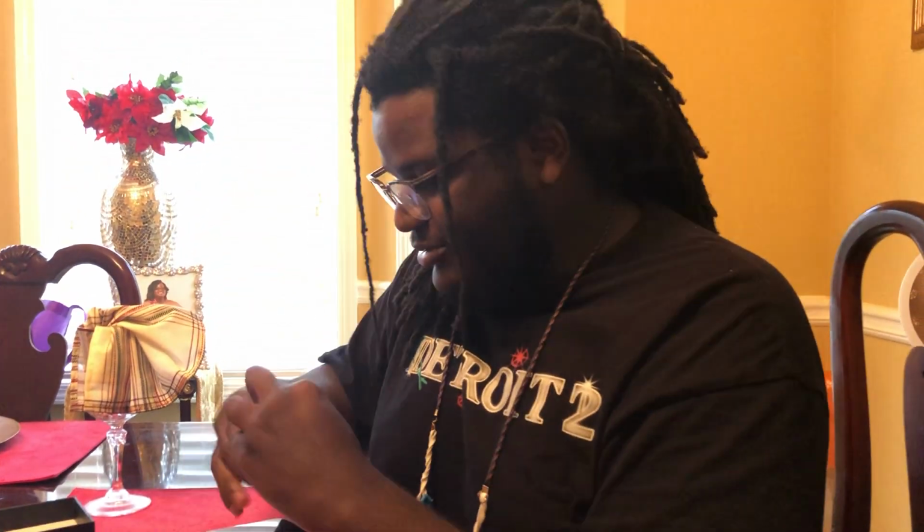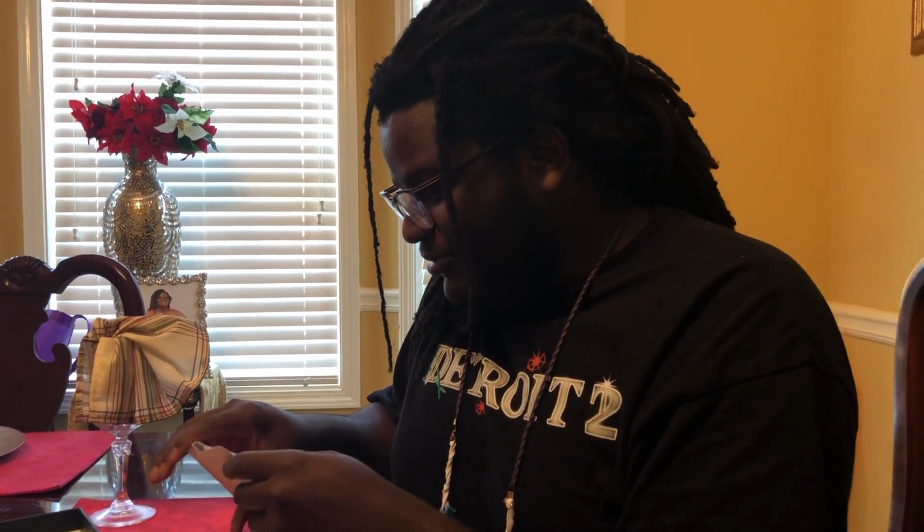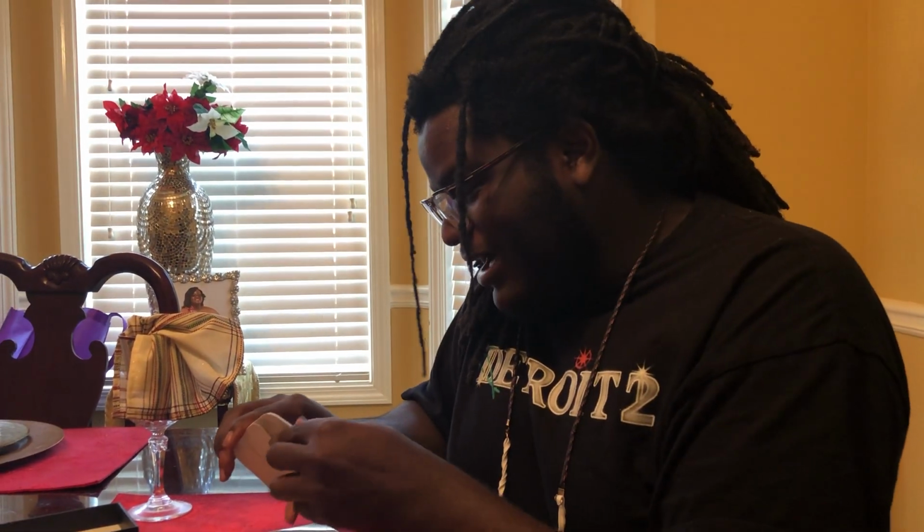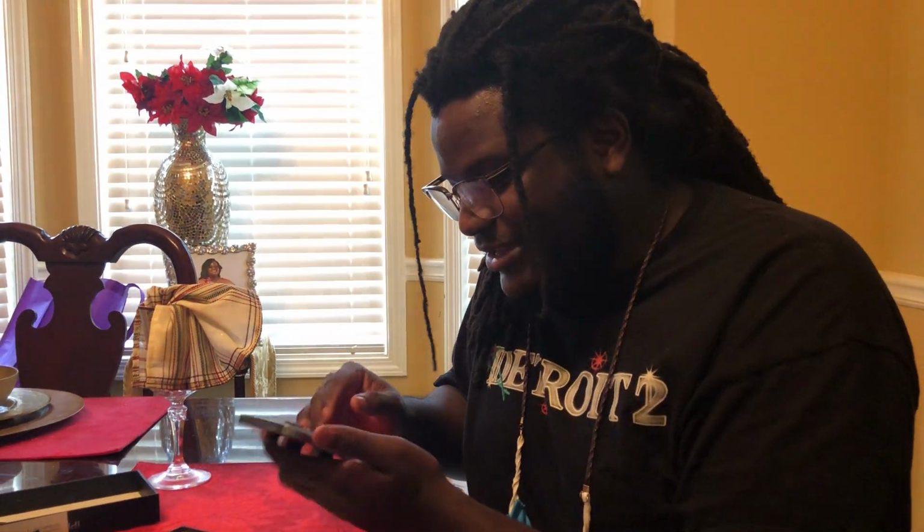So nice. And I can tell that they did move the buttons instantly. I can tell they moved those lower. The charger, the SIM ejector tool, and the sticker. They really don't give us no power brick anymore. That's crazy. I've been buying iPhones since number 5, and that's wild.